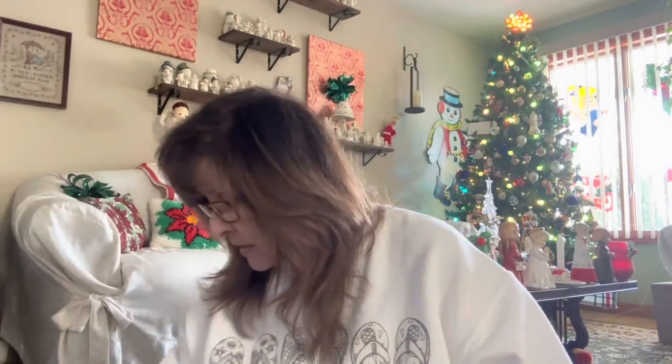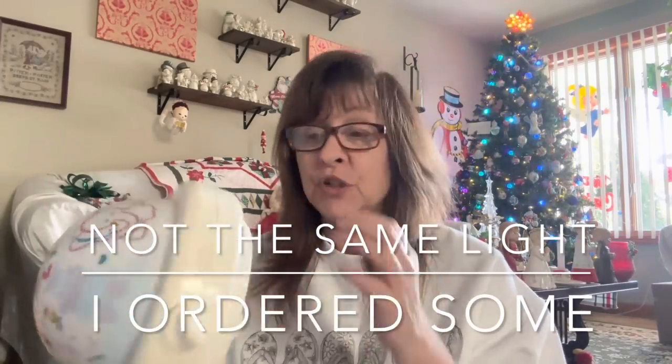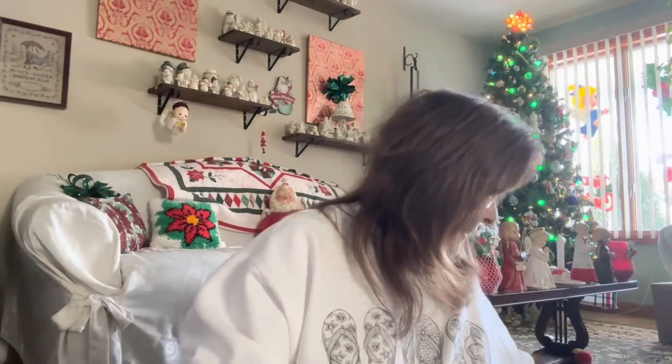All right. Then I got this, but it doesn't work. I mean, the lights don't work in it. I got this. I was going to get it for Winnie. It's a lullaby light show, but for some reason, the lights don't work. The music does. I'm wondering if the light on the inside needs to be changed. So I'm going to have to open it up and see, because I do have some of these lights for like fiber optic decorations and stuff. So if it's the same light, I might be able to fix it. If not, I'm just going to, you know, redonate it or something. But it is what it is.